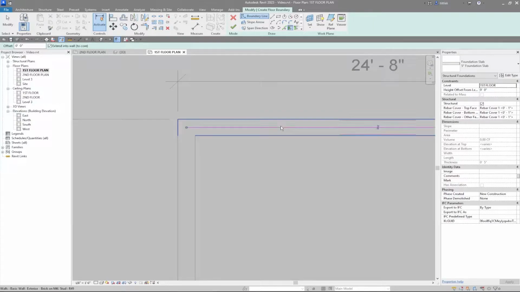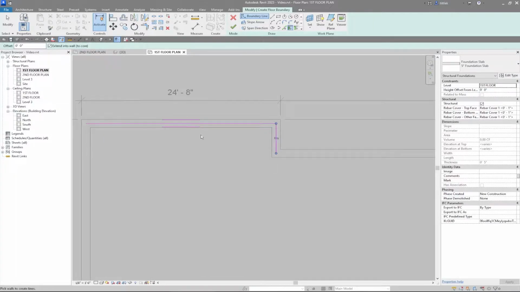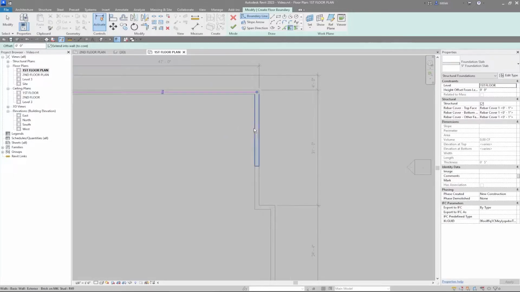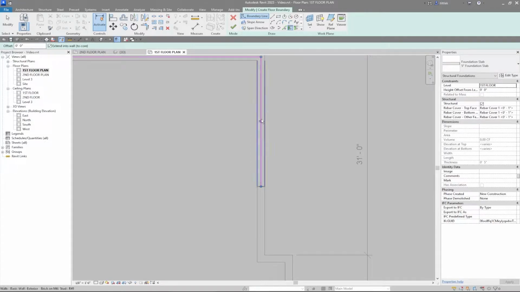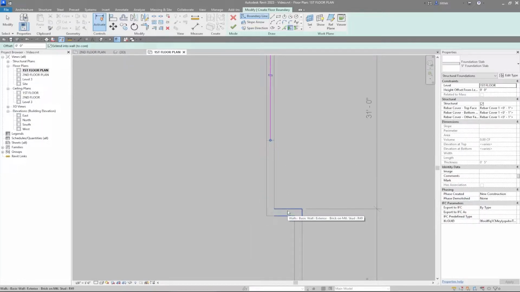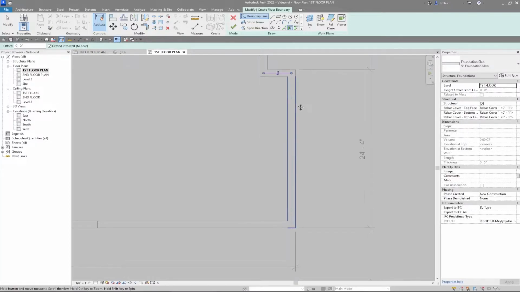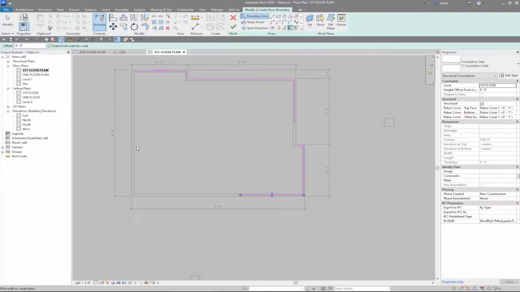So we're going to click on the outside face, and we're just going to go around clicking all of these. Now again, I have not actually moved this wall in the right location yet, but that doesn't matter. Because we're picking the walls and it's assigning these lines to these walls, it's not really going to matter. Now you can see here that because this wall is split and I clicked on this wall, it's created one line, and if I click here, it'll create a second line. I don't want to do that. I want one line to go all the way down here, so I'm going to skip that one. This one's going to be a little weird because we're going to replace this wall later, but that'll be fine. Same thing here. I only want one line, so I'm not going to select that.